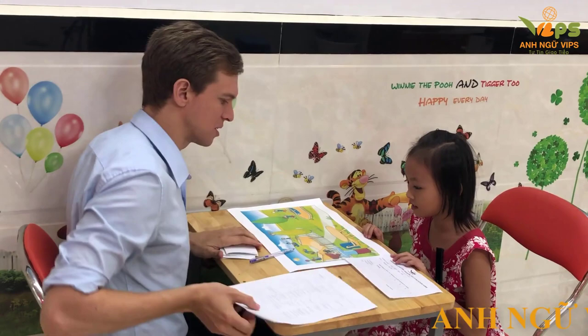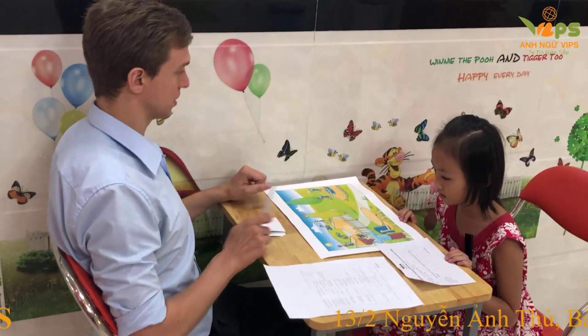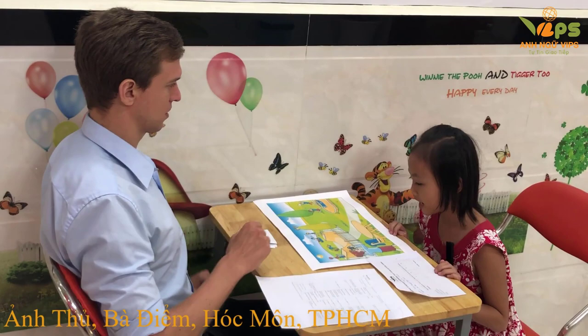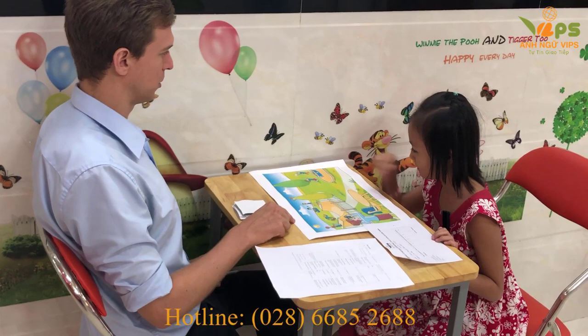Look at this picture, okay? This is the sun, okay? Can you show me where the birds are? The birds are there. They are on the tree. Okay. Can you show me the birds? Point. Do you want to point? And can you show me where the ball is? Ball. Good. Okay, darling.